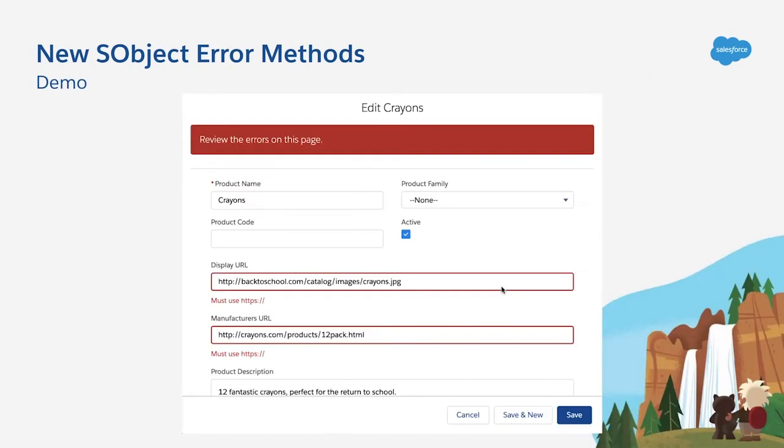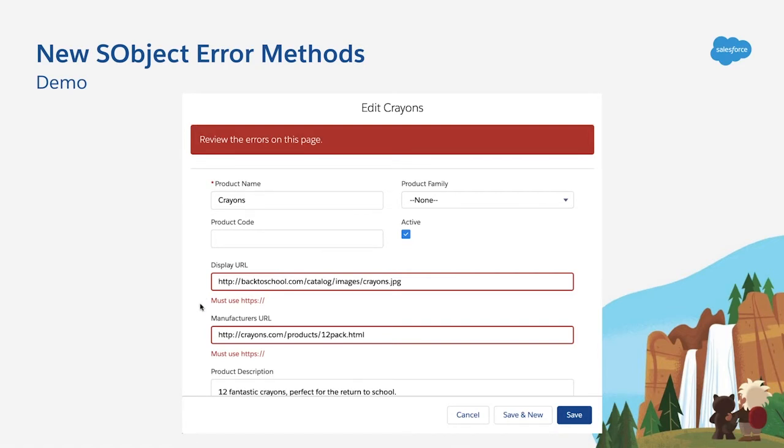For this demo, we'll continue the story of our e-commerce company. We've just deployed a hotfix to production to secure existing URLs using safe navigation, but we want to make sure that all new URLs in our product catalog are also secure. This is a perfect job for a trigger. We'd like to write a trigger that validates URLs and stops a save if URLs are insecure, like this. Here the user has just tried to save the record and was warned that the display URL is insecure.